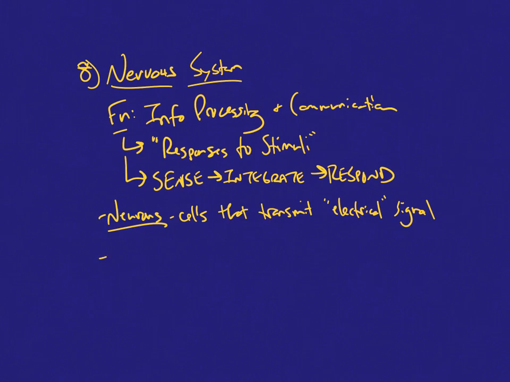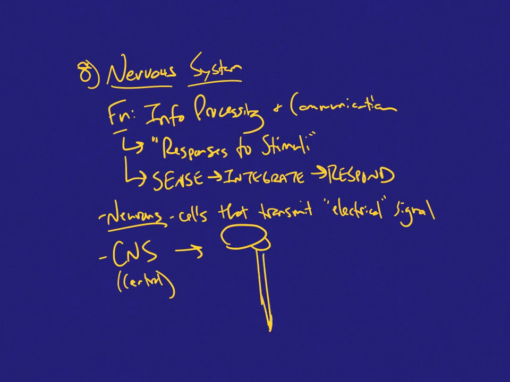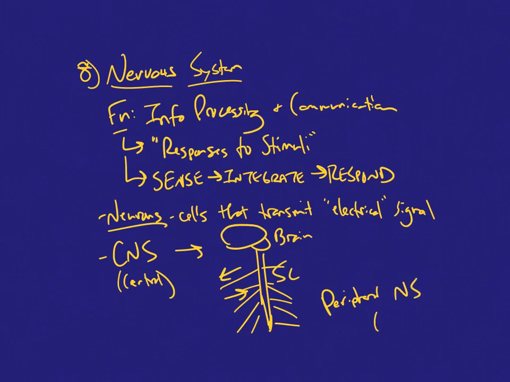Briefly, the nervous system has really two parts. It's got what's called the central nervous system, and the central nervous system is your brain and spinal cord. All right, so you got your brain, and then your spinal cord runs down your back, and then you've got all these nerves that come out from the spinal cord, right? Whether those are sending info out or bringing info in, that's referred to as your peripheral nervous system. So you've got a CNS and a PNS, the central nervous system and the peripheral nervous system.